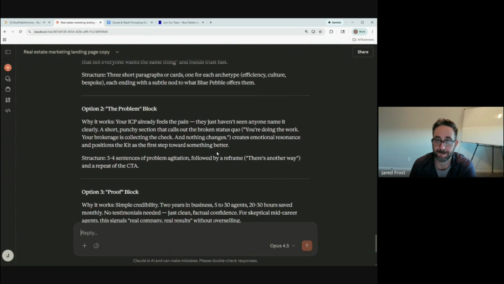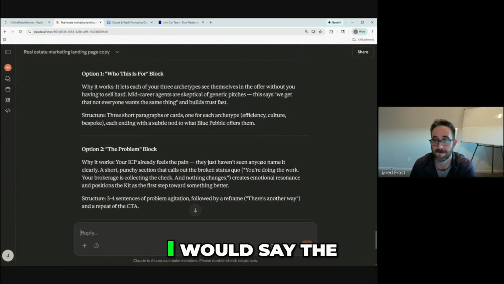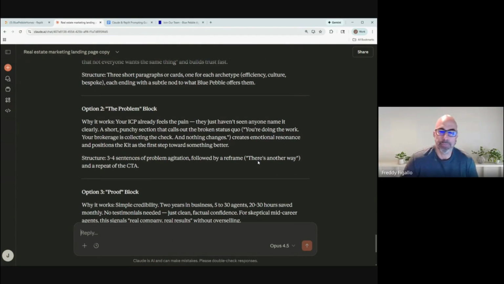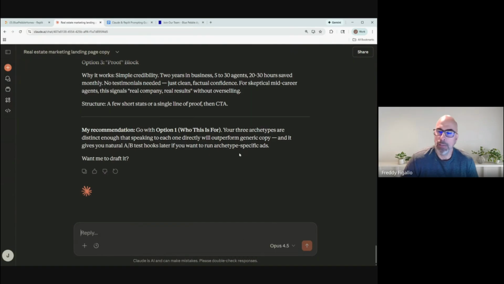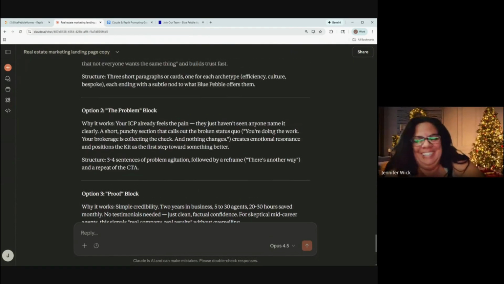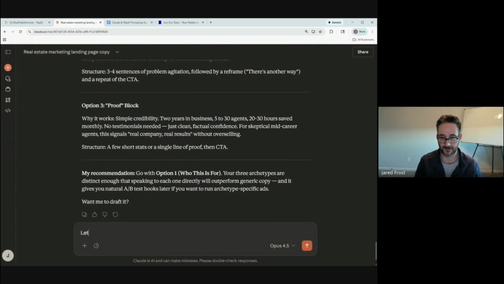What do you guys think? I would say the problem block. Problem block? Jen? Yeah, option 1. You like option 1? I like option 1 too. All right.